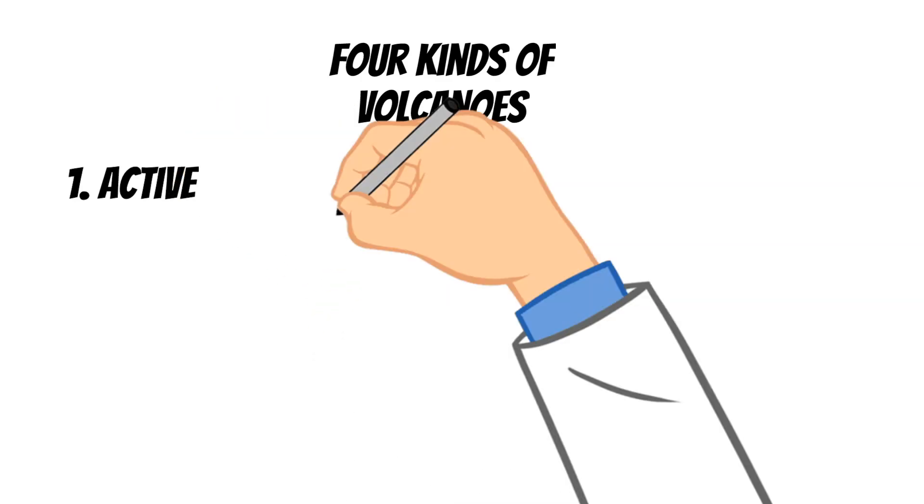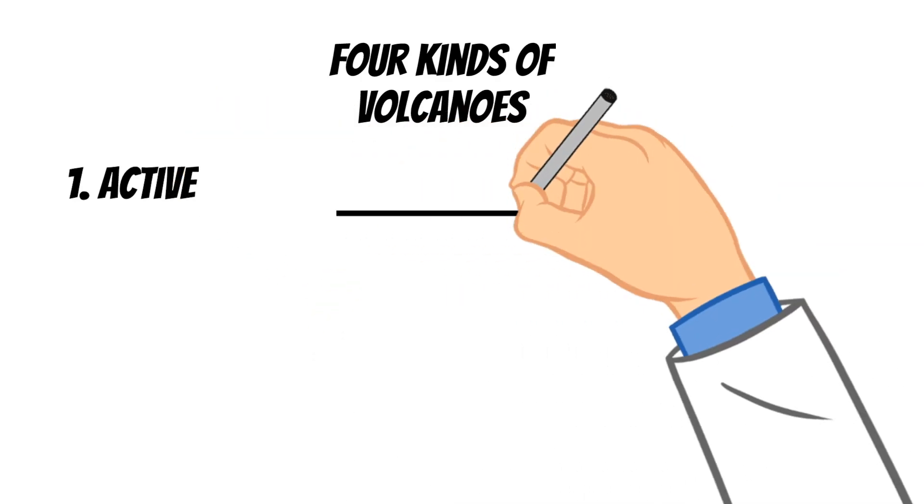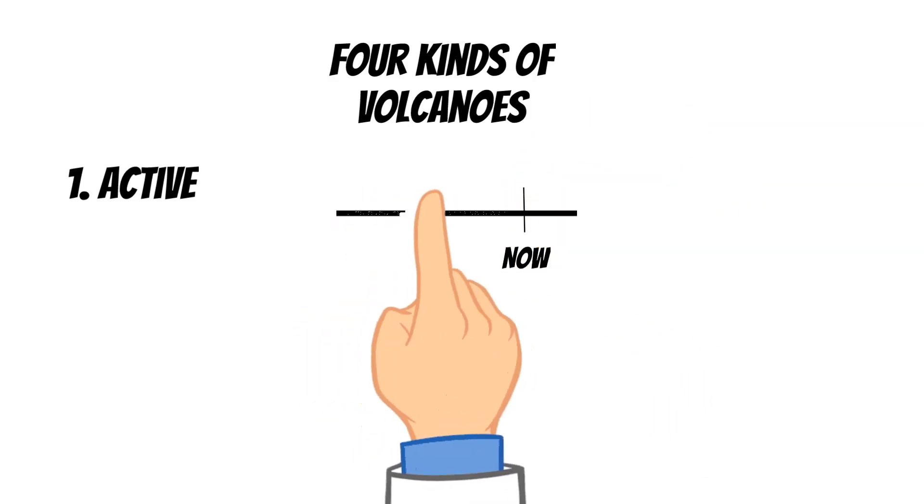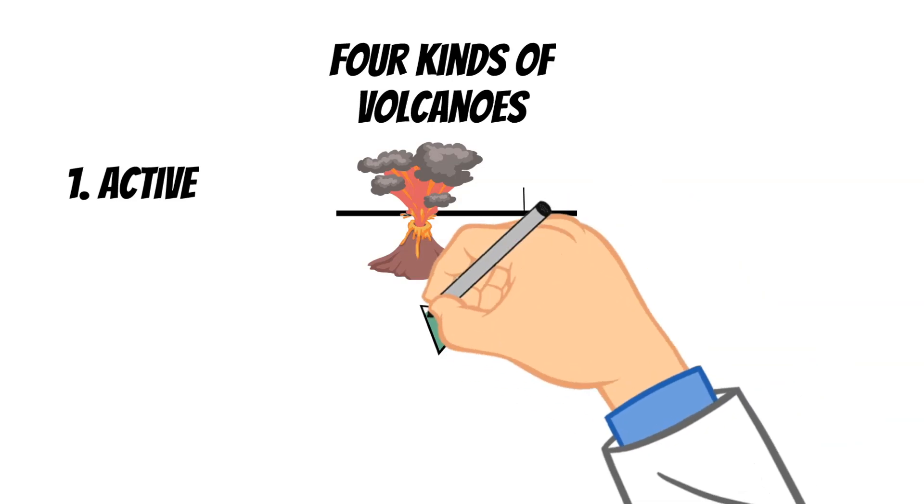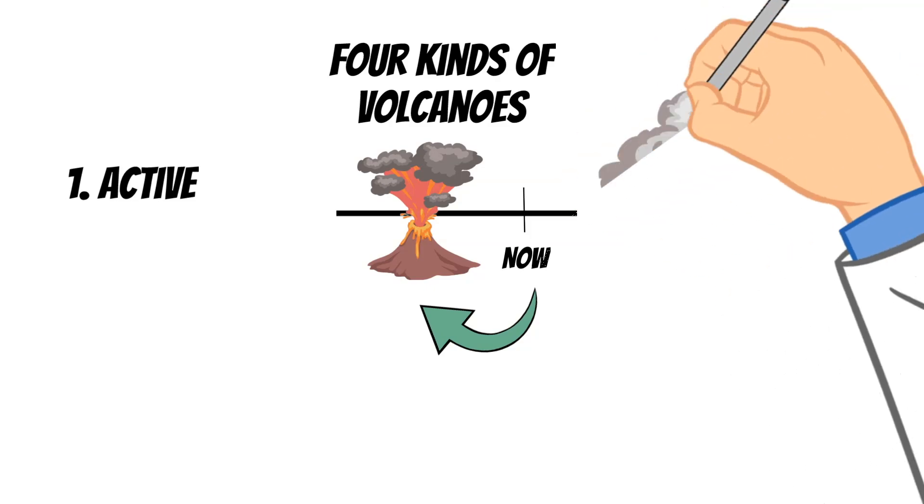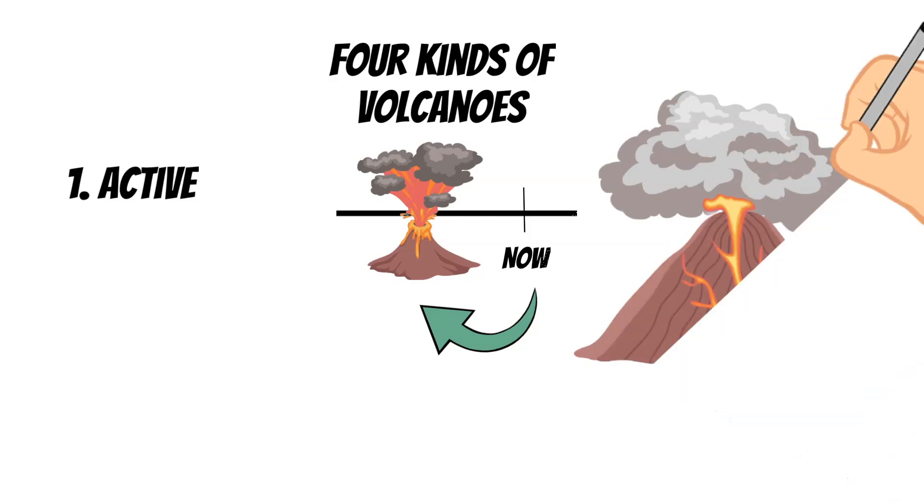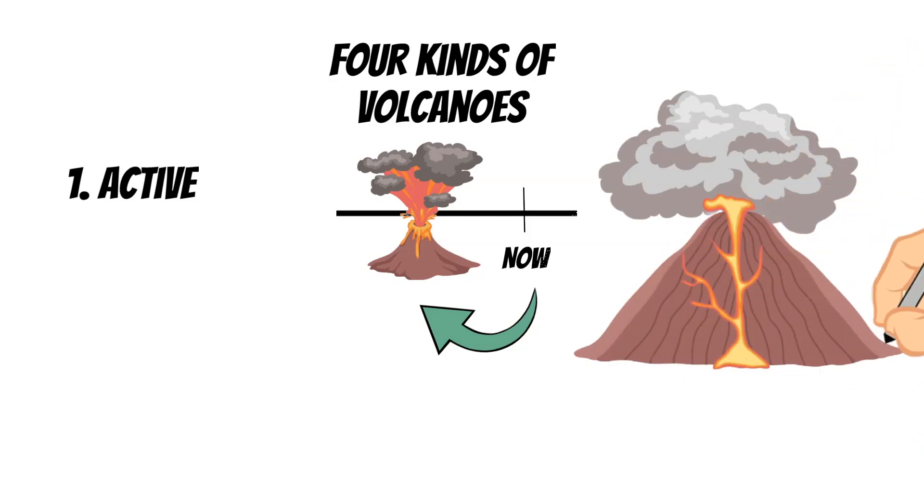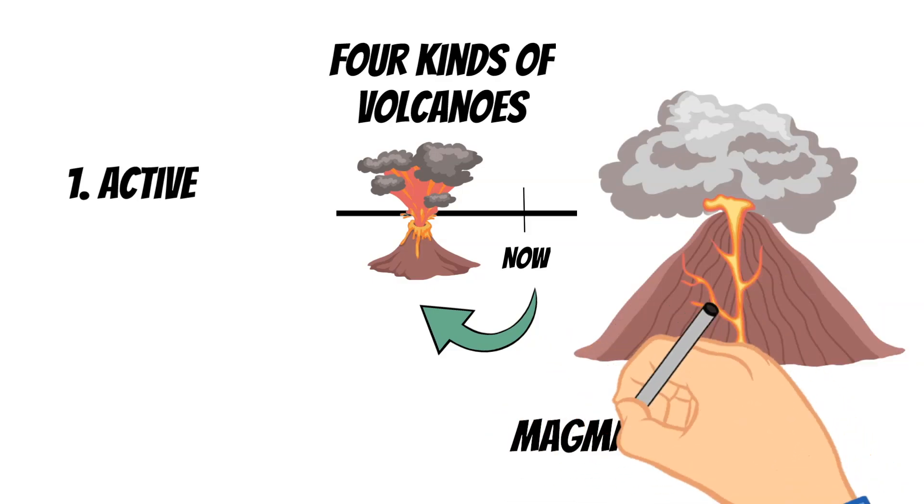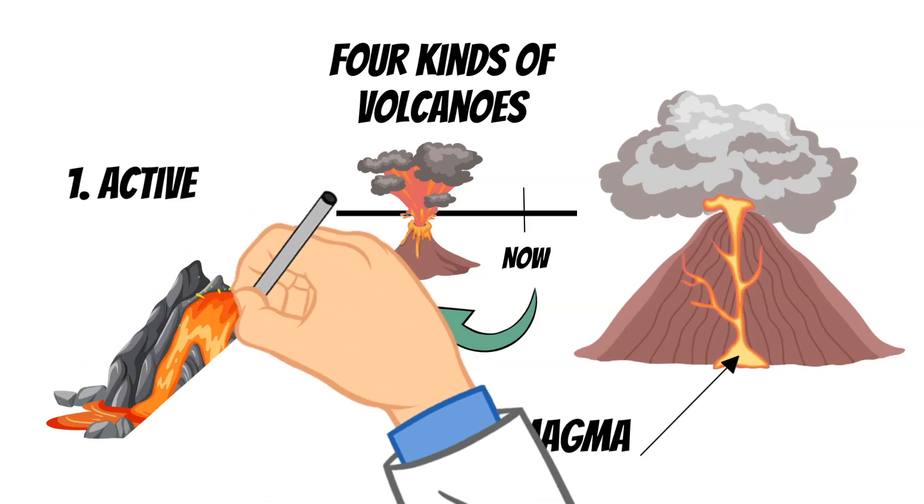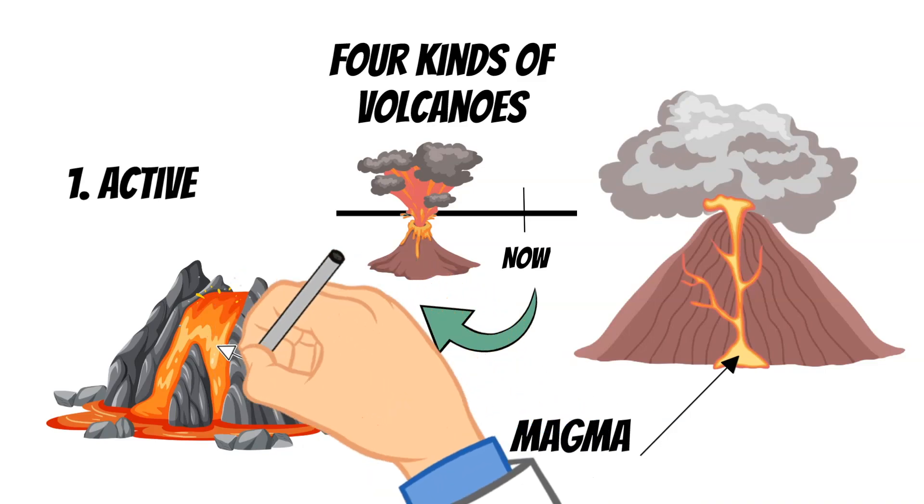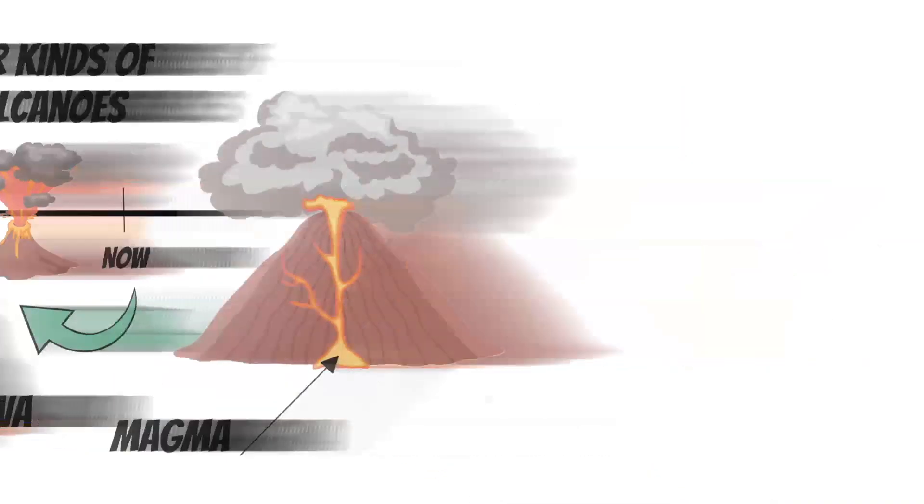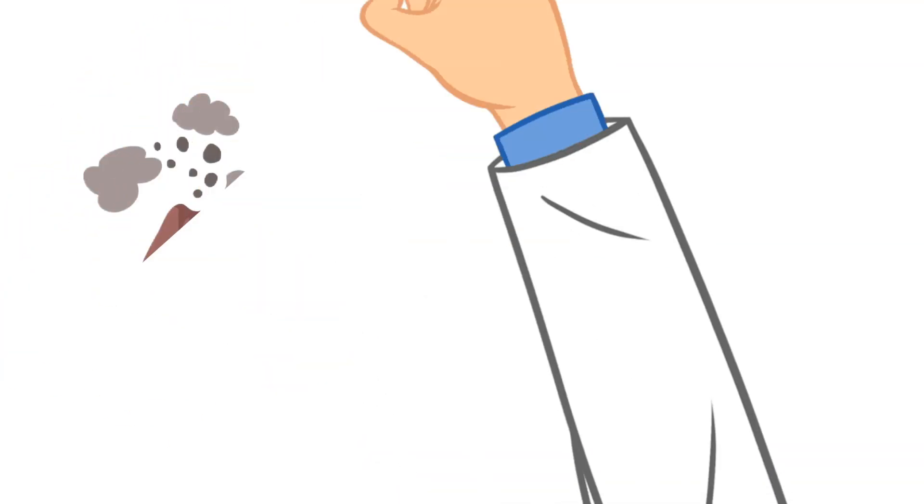An active volcano is one which has recently erupted and one that scientists believe will erupt again soon. So active volcanoes have this reservoir of magma that's located underneath their surface in a chamber. And now this magma is molten rock and it can collect and collect and collect, and then the pressure will build up inside of this chamber causing that magma to move throughout it and through the channels in the rock and then escape onto the earth's surface. Now once the magma reaches the earth's surface it's no longer known as magma but it is now called lava.